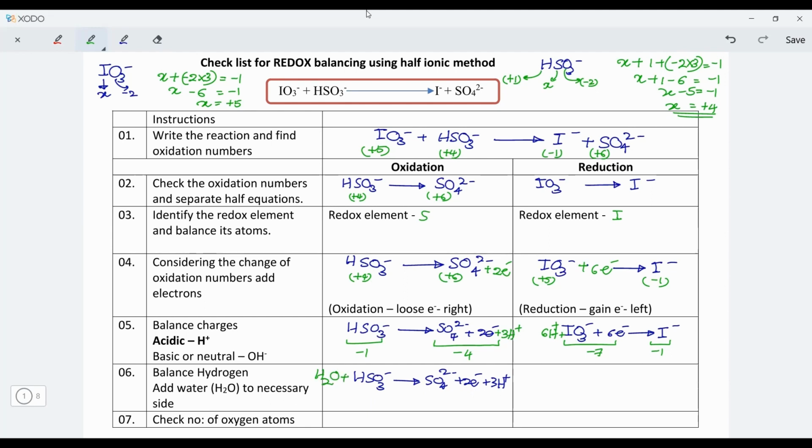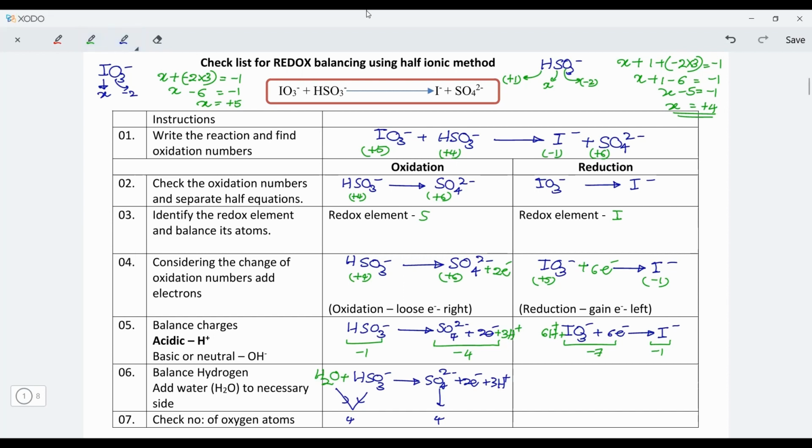Then to confirm whether we did the reaction correctly, we can check the oxygen atoms. Now, if you check here, you have 1 oxygen, you have 3 oxygen. Together you have 4 oxygen atoms. If you consider this side also, you have that 4. If it is coming equally in the last step, that means we have done our balancing properly.